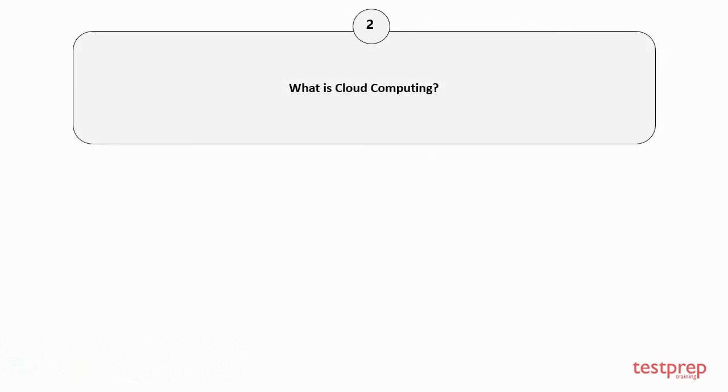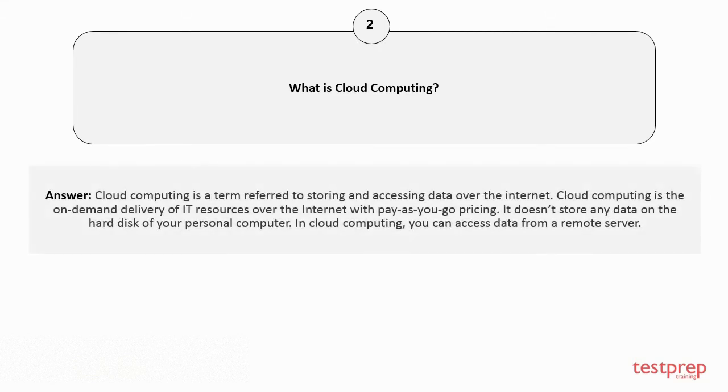Question number 2, what is cloud computing? Your answer is, cloud computing is a term referred to storing and accessing data over the Internet. Cloud computing is the on-demand delivery of IT resources over the Internet with pay-as-you-go pricing. It doesn't store any data on the hard disk of your personal computer. In cloud computing, you can access data from a remote server.